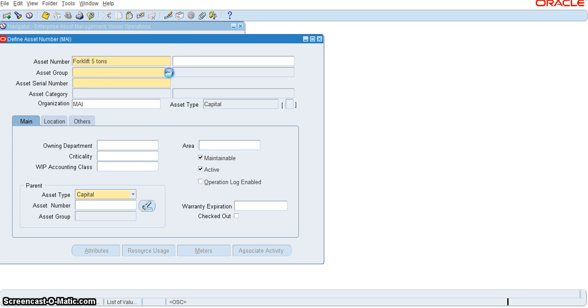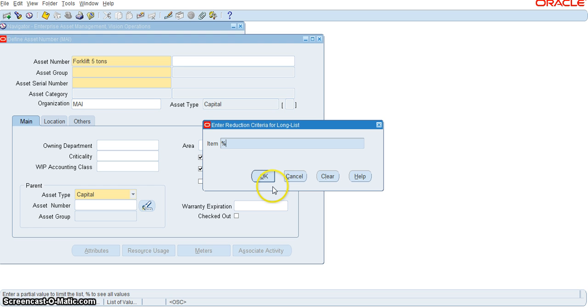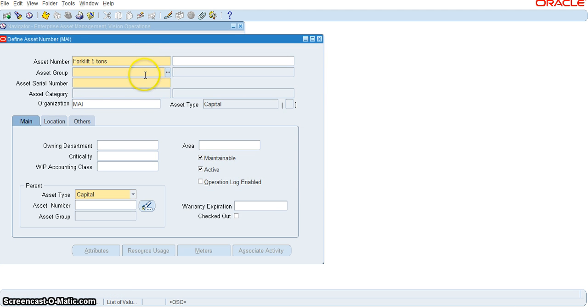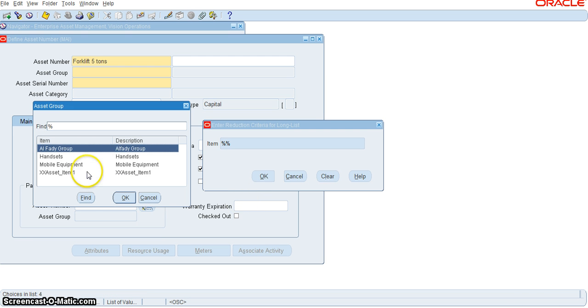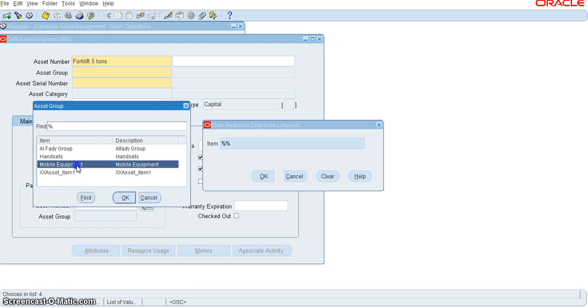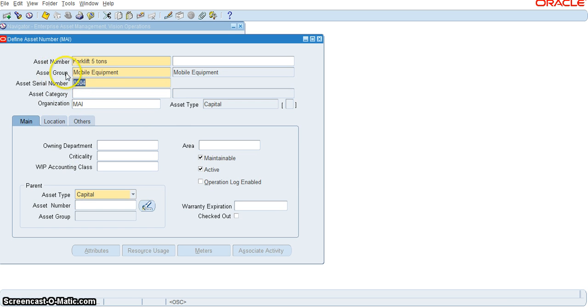Then the asset group here, I will select predefined asset group and select the mobile equipment that I have defined previously. I have defined here mobile equipment as an asset group. Then asset serial number, I will add here the asset serial number that I need. For example, I will write forklift 01.